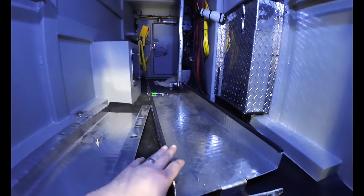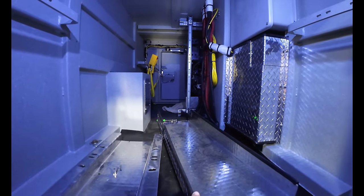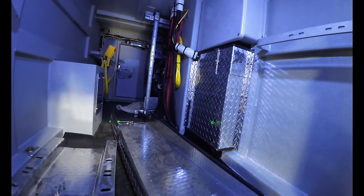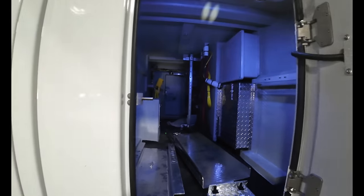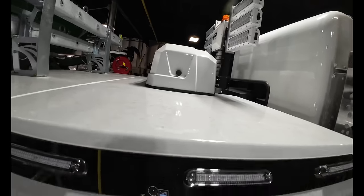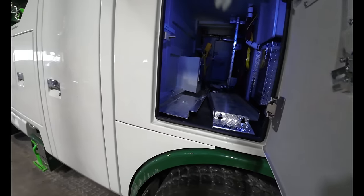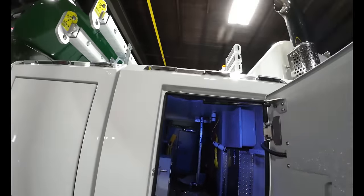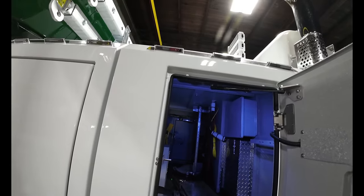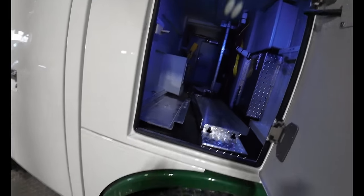This panel here we pulled out yesterday when we were working on adjusting the DEF tank. As you can see, all of the battery cables and excess cable for the light tower. Battery cables go up in top to access the battery box, which is one of the nicer things that we do like, since we have replaced the batteries on the 50 ton. Yes, you do have to lift them up quite high, but it's very easily accessible. So just pull two little bolts off the side there, as you can see, and that whole fiberglass cover lifts right off.